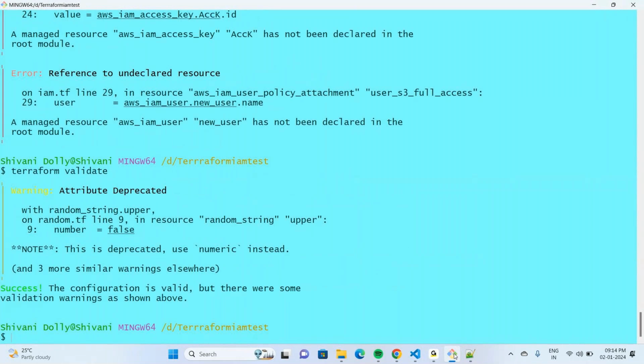Okay, these are warnings only, not errors. Number equal to for this is deprecated. Use numeric.